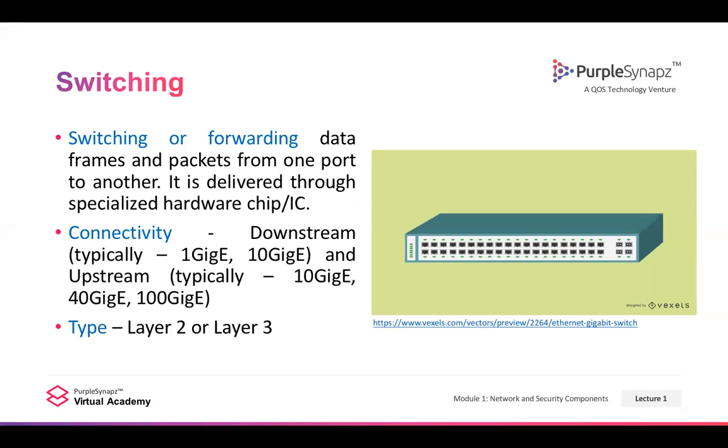Now these switches are either a layer 2 or a layer 3 switch. This is very important for us to understand and recognize: this definition of layer 2 and layer 3 comes from OSI internetworking, wherein layer 2 is the data link layer and layer 3 is the network/IP layer. Those who are not aware of the OSI stack may Google this after this session and understand what exactly a layer 2 or a layer 3 is.